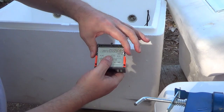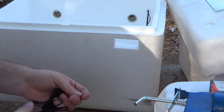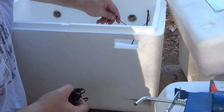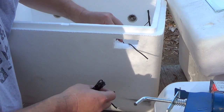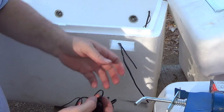Once you've got it fitted in there, then it fits tight. Then you can take it in and out to do your wiring. And that's what we're fixing to do. We're going to get him wired up now. Okay, folks, you'll see why we got one of the long wires, so you can run them through the hole like this to wire to your unit.